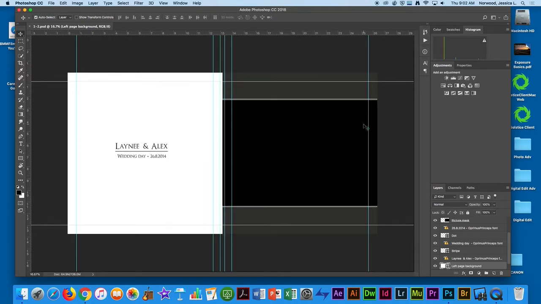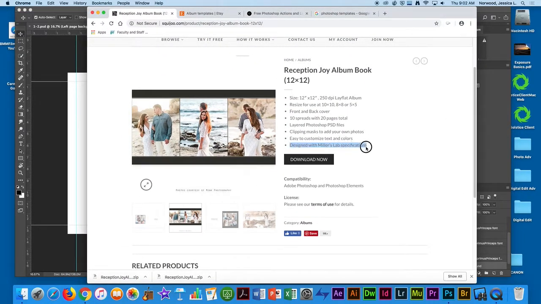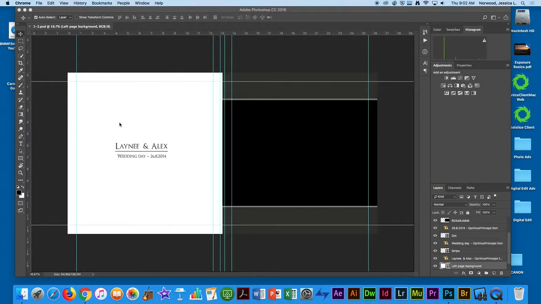But the way these pages are laid out, you see a bunch of guides in here, and that's basically lab-specific guides. This particular website does all their lab specs to Miller's, and I believe it'll say right on there. Yep. Designed with Miller Lab specs, so that if you send it to that particular lab, you don't have to readjust anything, because their guides match their guides. So you won't lose any edges or stuff like that. But anything that falls outside of these guidelines, I'm basically guessing whether or not it'll show up when that page is printed. Within their guides, this is guaranteed, but outside of it, it could be clipped off when they mount the page into the book.